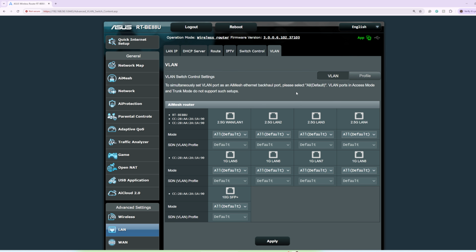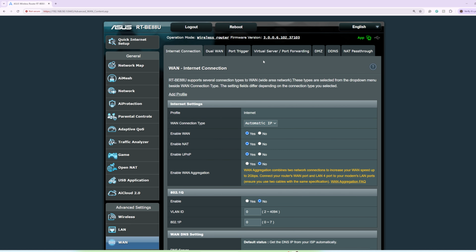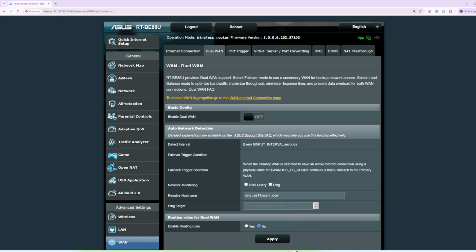Okay, let's try to check on the VLAN. Wow, this is actually good, coming out on an almost new ASUS Wi-Fi router, the business class. This is actually a good option for the VLAN. Then aside from that one, we have here the WAN. For the WAN, we have internet connection, dual WAN. You can configure it in here.